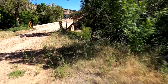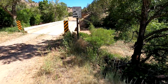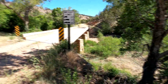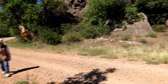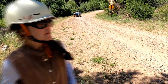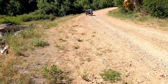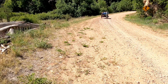It's kind of neat looking. So when this is full of water flowing, it's probably a pretty sight. It's kind of old sandstone. It's cottonwood right there. And look at these big, huge cliffs. So there's the bike. The road does get rough in spots. That's what I hate to say about this little trip, but it's a lot of washboarding, which is really bad. Oh god, it shakes, it vibrates us to death. Washboarding's horrible.